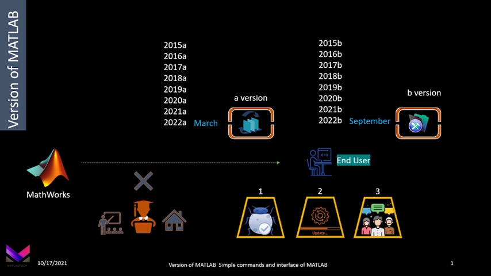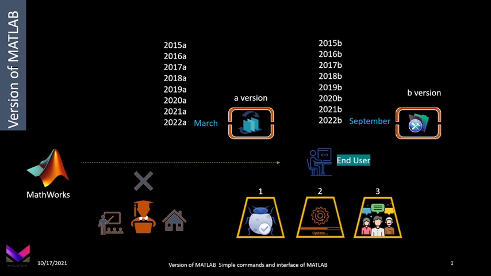Usually they release the pre-version of the software before doing any actual release. Once the release is done, they usually check whether there are any bugs present inside the updated tool or not. In case there is a bug and it is reported from the industrial user side, then it is fixed in the beta version.